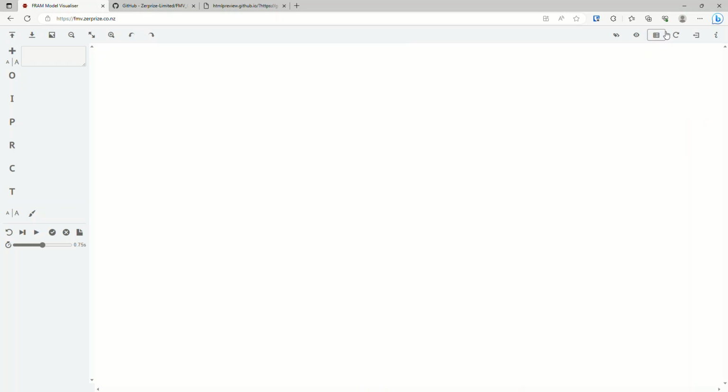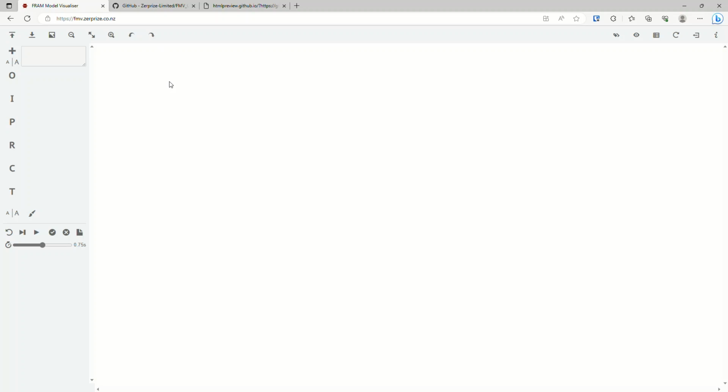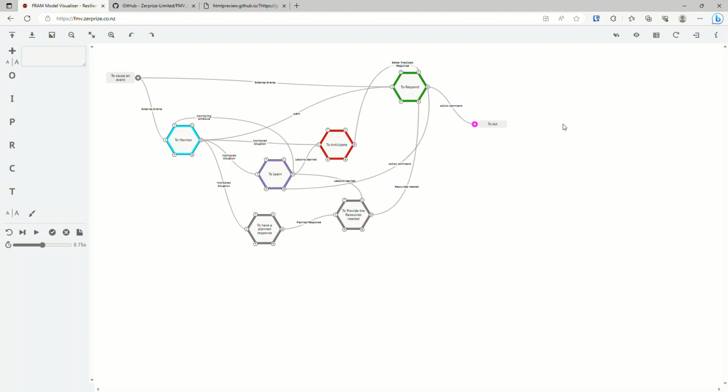Next to the spreadsheet button, we have another button called Reload. And what this button does is, if you have to refresh the browser or close it, or the computer resets for whatever reason, pressing this button should reload the last version of the model that was being worked on. So whatever was last within the application, you should be able to restore it and reload it using this button if it disappears for any reason.